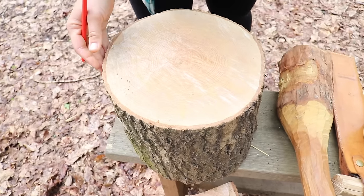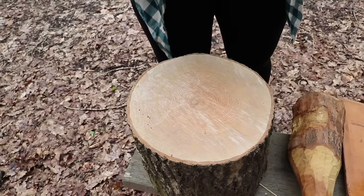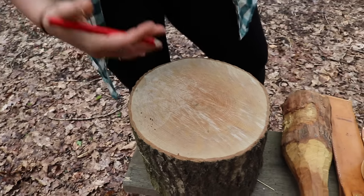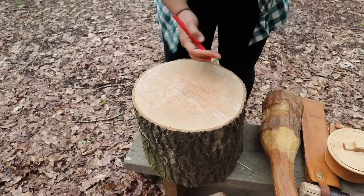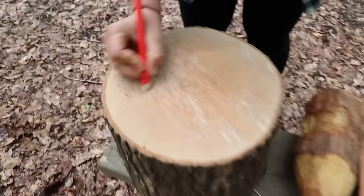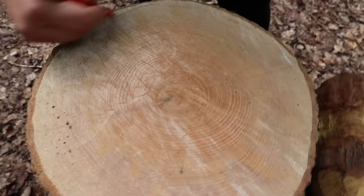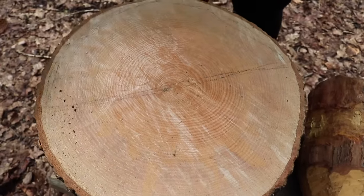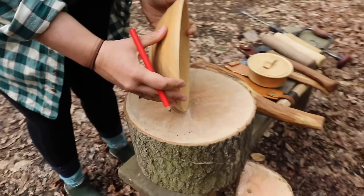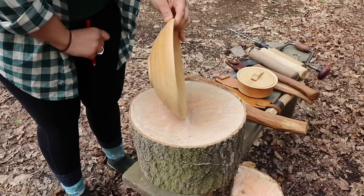A lot of the time when I'm making a bowl, I am using as much of the wood as I have available to me. So in this case, this could be a very large bowl here. The bowl would sit in half the log. Use a pencil as a bit of a reference. The bowl is going to sit in half the log like this. So if you have this bowl for reference, you can see it can actually be a really deep bowl, but we're not going to quite do that today.